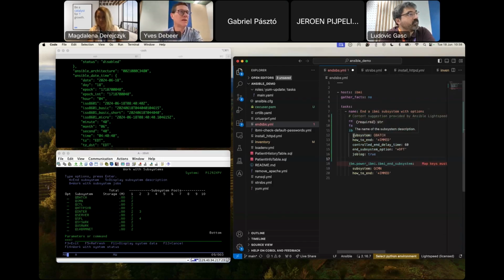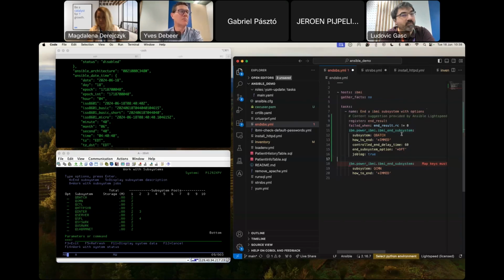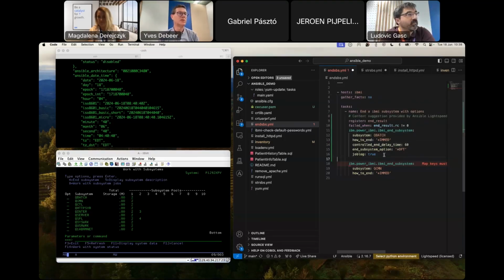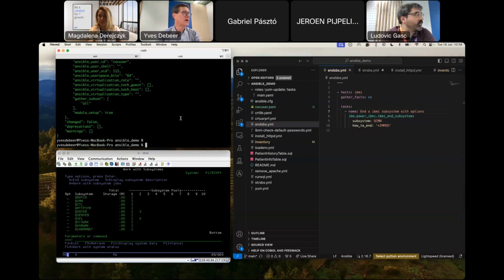And you see, in fact, by this, I was able to get a correct syntax already to complete the task. It knows which command or module needs to run on the IBMi system in order to stop this. Of course, the subsystem you still need to change, but you get all the parameters directly. So it can really speed up your development. Let's switch back. And now we can just run this playbook.